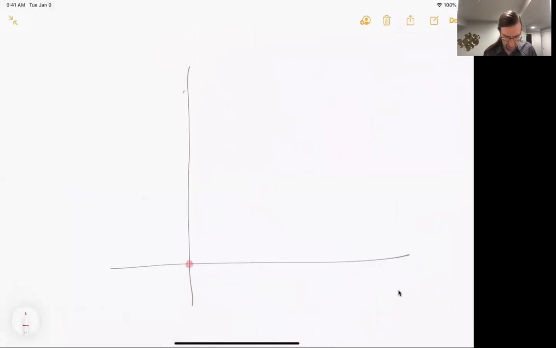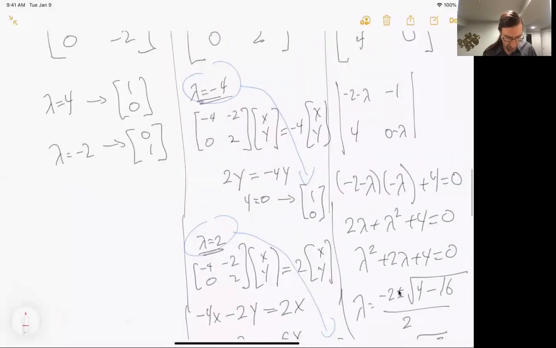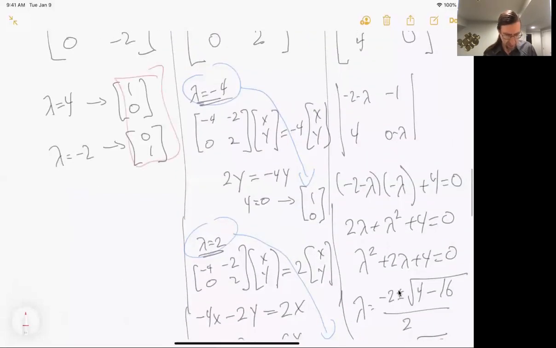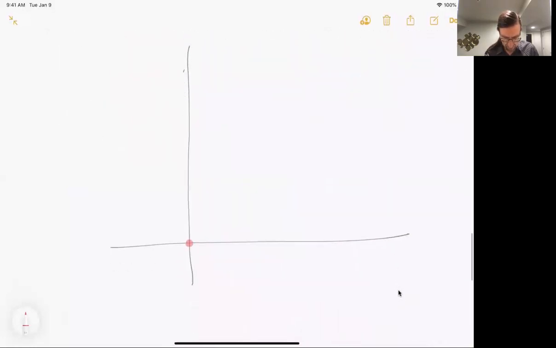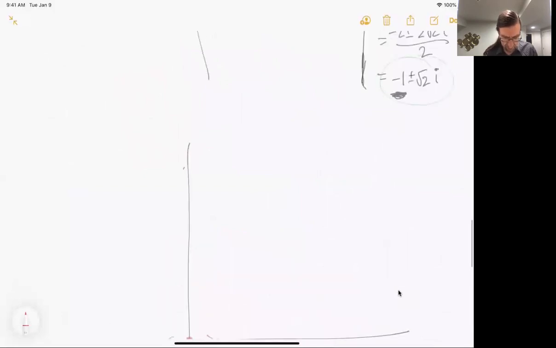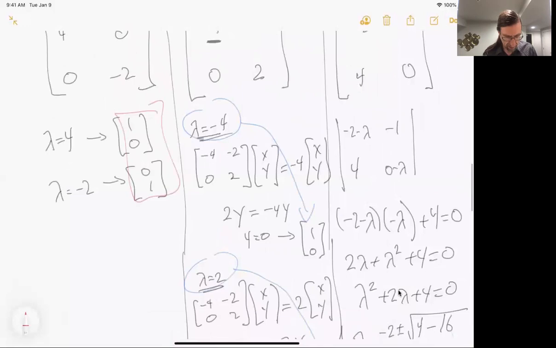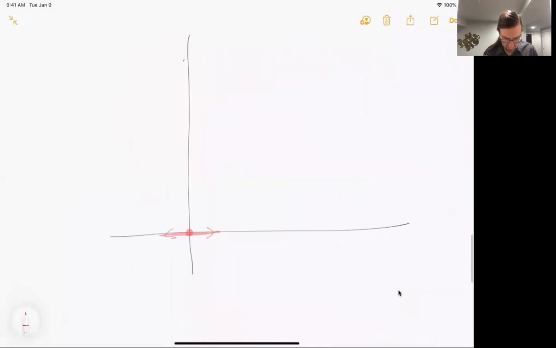Okay. And near that equilibrium point, we had 2 eigenvectors. Along the x-axis in the (1, 0) direction, we see an eigenvalue of 4. Okay, so in the (1, 0) direction, we see an eigenvalue of 4. Okay, and 4 is pretty big. And in the (0, 1) direction, we see an eigenvalue of minus 2. So in this direction, we see an eigenvalue of minus 2.